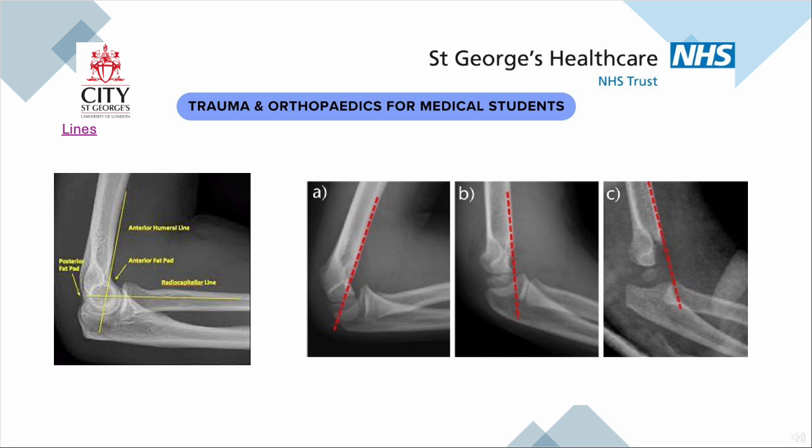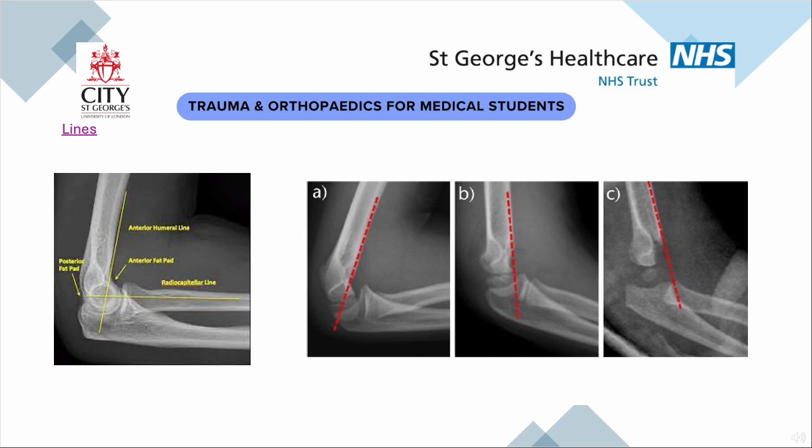And you can see on these x-rays to the right, A, B, C and D, the anterior humeral line looks to be in the right position, but in B it's a little bit too anterior, and you can see as well there is something called a fat pad sign, a posterior fat pad sign, which is that slightly darker region behind the humerus and anterior to it, and this is a supracondylar fracture. It's quite subtle, but this anterior humeral line helps you because you can see that it's not quite passing through the capitellum at the right point. And in C, you can see it completely misses the capitellum and is crossing in the radius. And there's also an anterior fat pad sign.